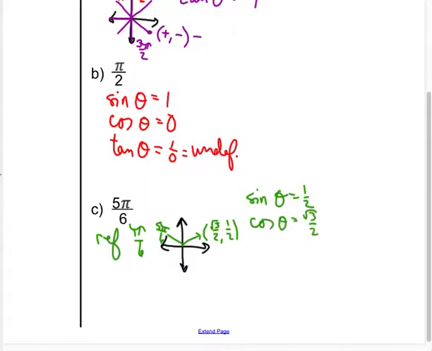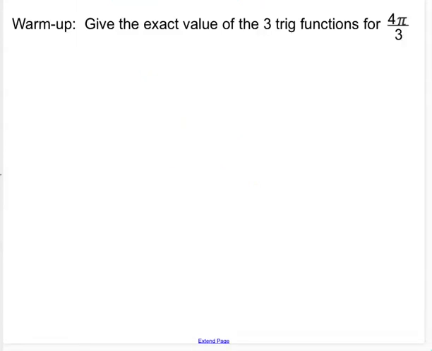Sorry, I forgot about which quadrant. We're in the second quadrant. So our cosine value is negative, our x-coordinate. Sine value is still positive. So the ratio of the two, we've actually seen this one already, is negative square root of 3 over 3. And that is my lesson, I guess.